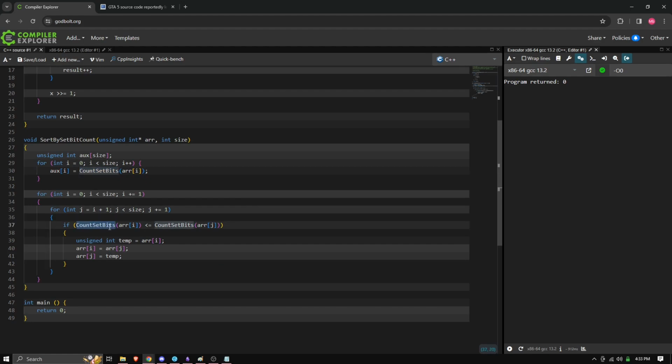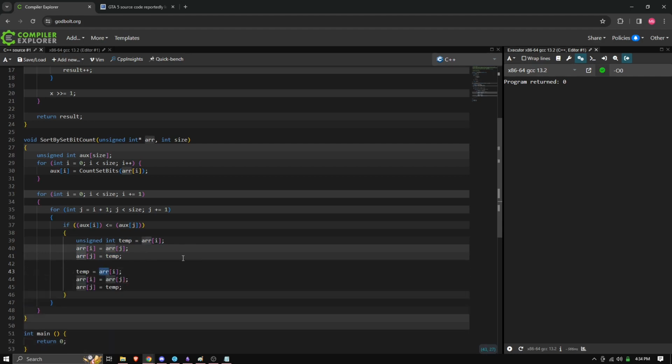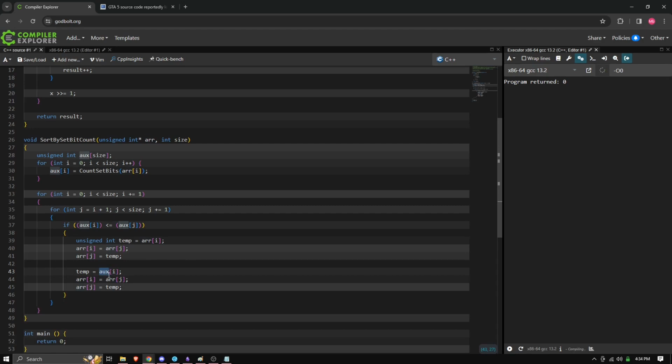So that means we can just get rid of the count set bit function and do the comparison on the auxiliary array instead of the original array. But that would mean we have to sort the auxiliary array as well. So to do that, we can just do the same swap operation on the auxiliary array as well.